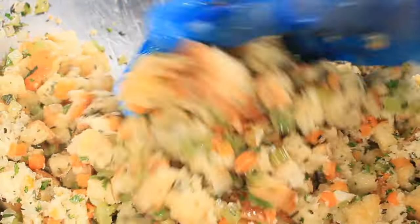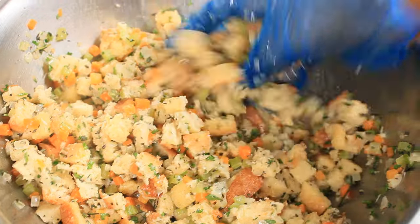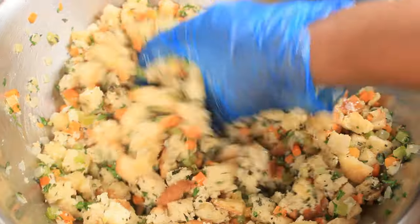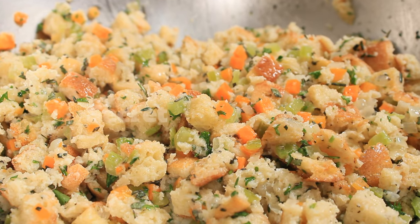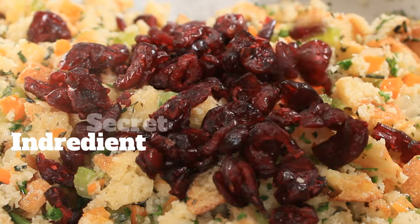Beautiful. I don't want to mash everything up, I just want to have some texture still. That butter and the chicken stock, the herbs, is amazing. I love colors and contrast, so I am adding some cranberries to this to give it some sweetness.